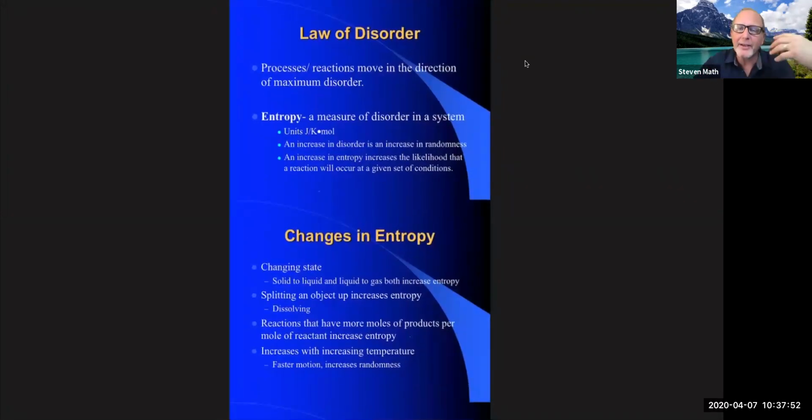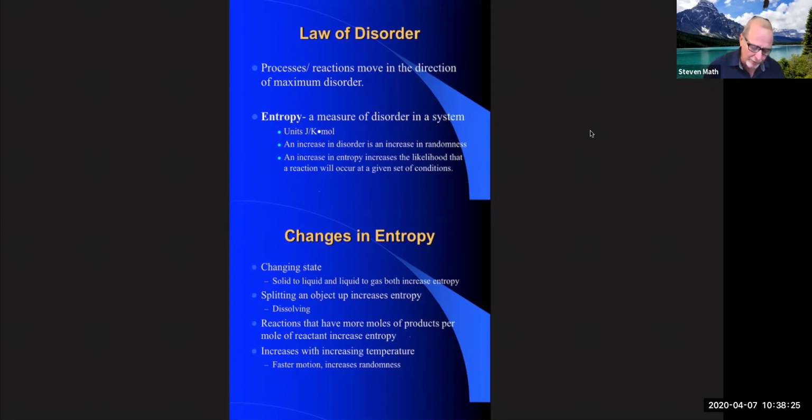Entropy is the law of nature, basically. It says that most processes in nature, reactions, they move towards maximum disorder. So life becomes ever increasingly more complex. And that is true. Now, entropy is going to be measured in a unit of joules per Kelvin mole. So what does entropy depend on? The disorder depends on the temperature of it and how much you have of it.